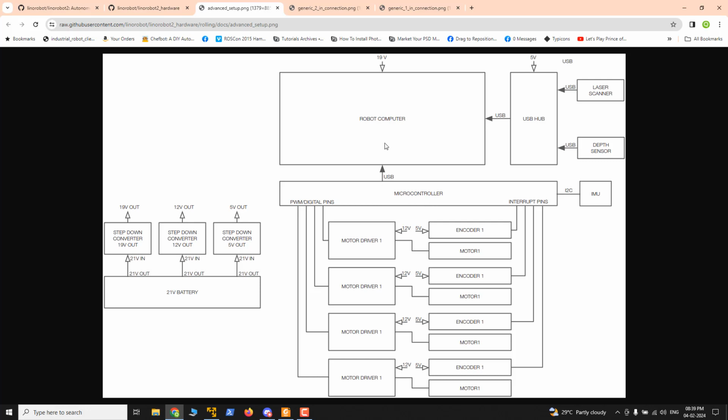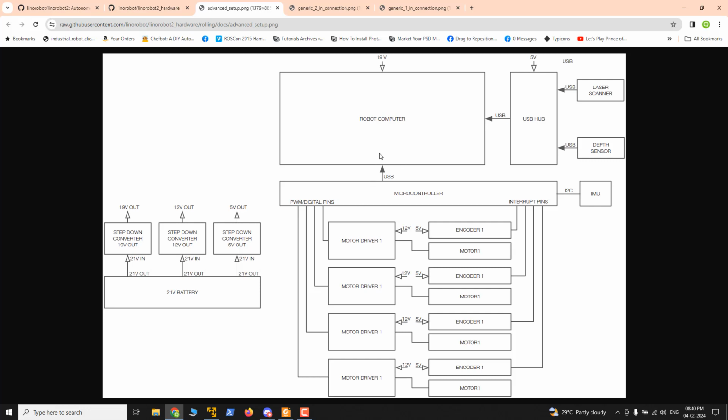And the microcontroller is connected to a robot computer. It can be a Raspberry Pi or Jetson Xavier or Jetson Nano or any other board.